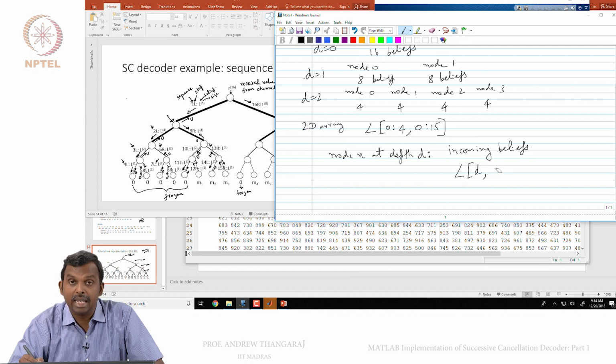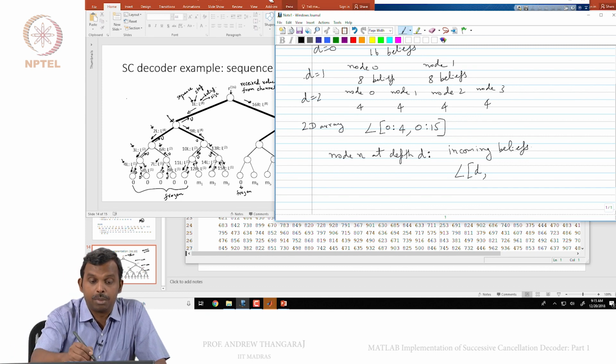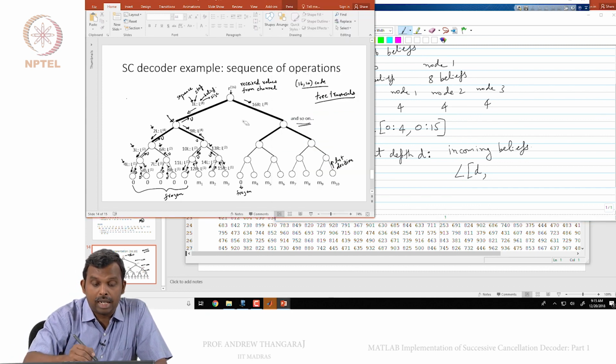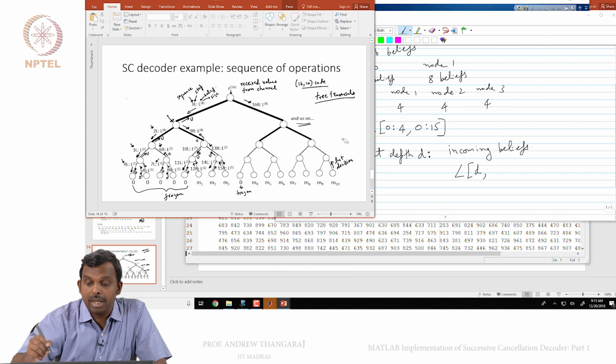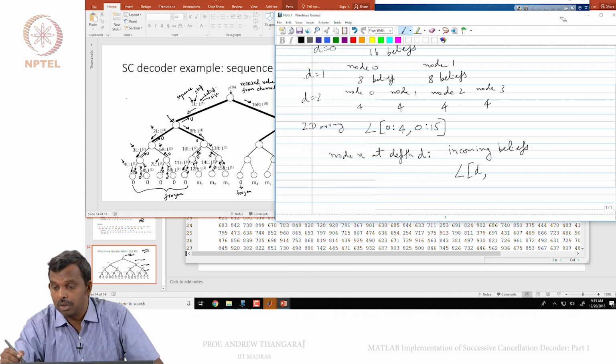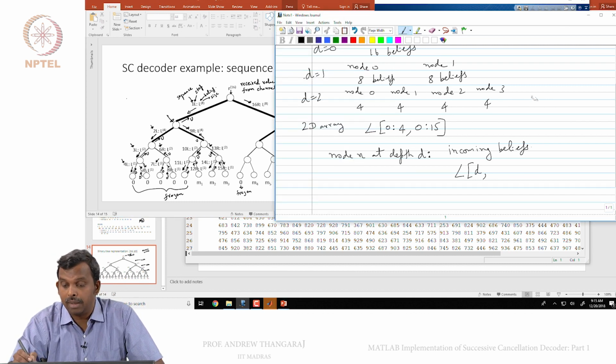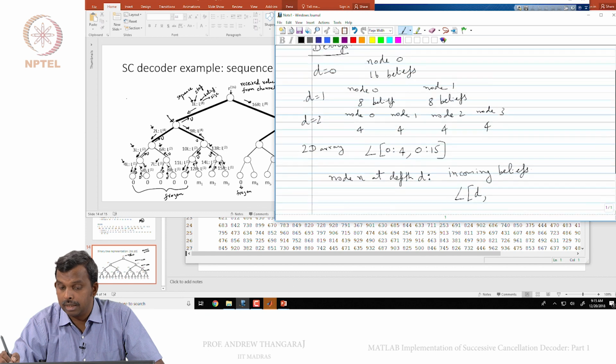2 power d, if you remember, is the incoming... maybe I should say that as well. For a node at depth d, the incoming beliefs, it's basically 2 power d, right? Okay, it's not 2 power d, it's 2 power n minus d.